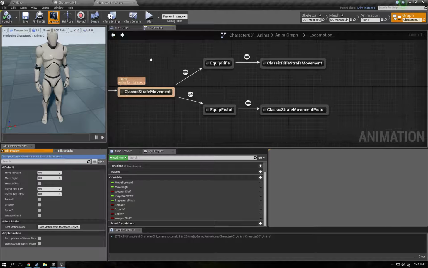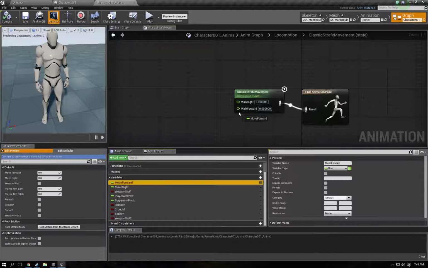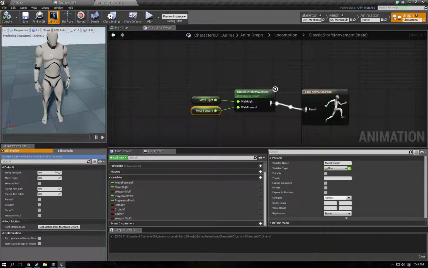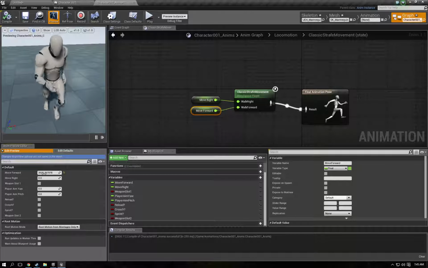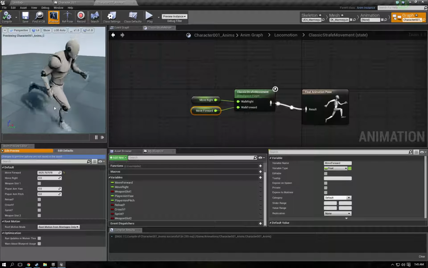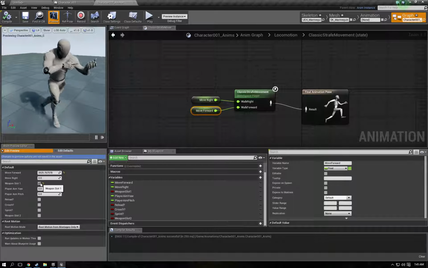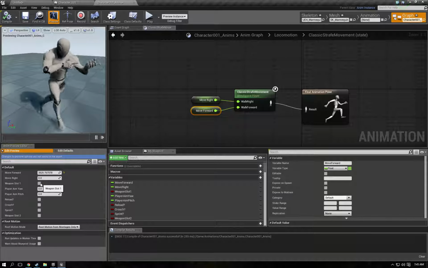Now, if we go ahead and we start to move forward, you know what? We can't move forward yet. Let's walk forward and let's do walk right. Now, if we go to move forward, we blend into the pose. I'm running forward. I go to equip my weapon and look at that. We're moving while equipping the rifle. And that is what I wanted.